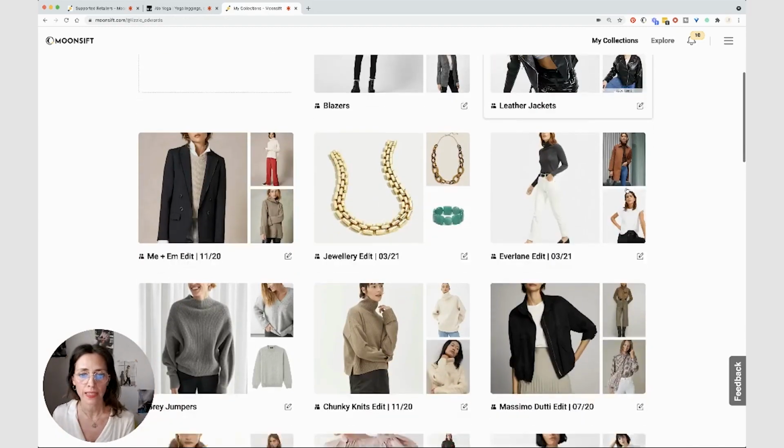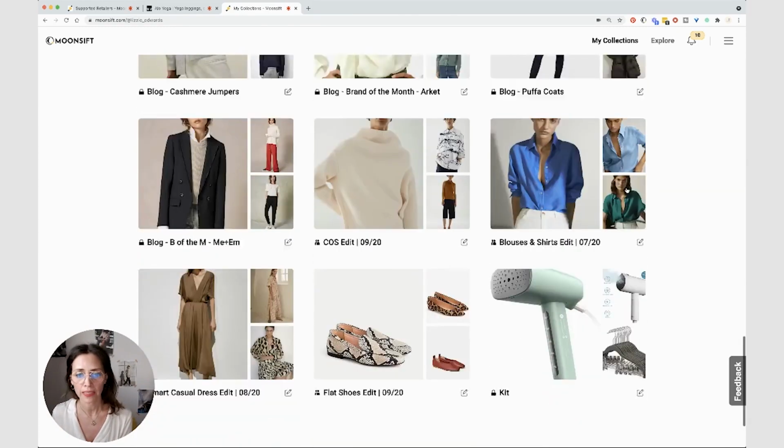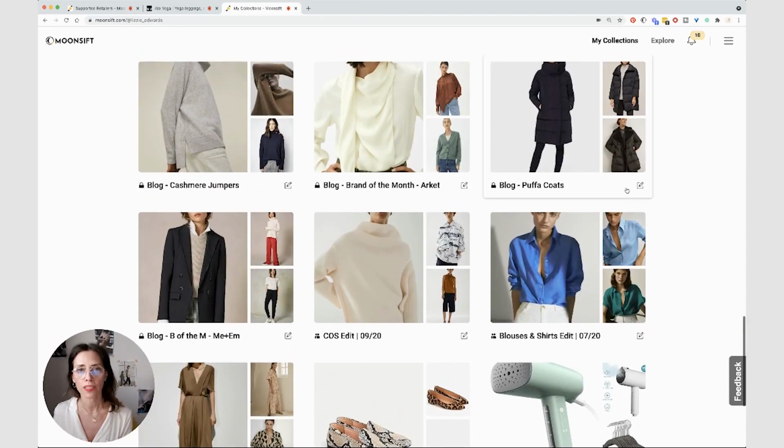So this is, as I say, how nice and clean it looks. And this is why I really recommend that you save all of the items when you're planning and prepping your shop. It's really worth keeping everything in one place from all the different brands. And I really, really recommend that you do that and you don't just shop spontaneously. It's just a nice place to hold everything without all of that noise of other people trying to sell you stuff that you don't need.